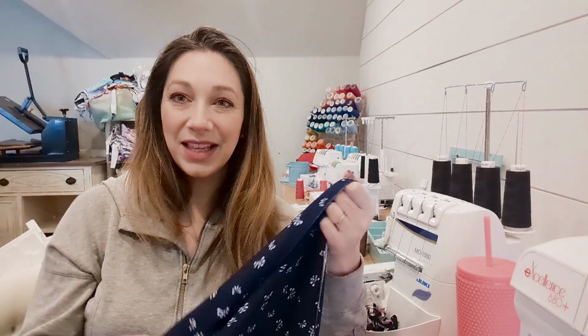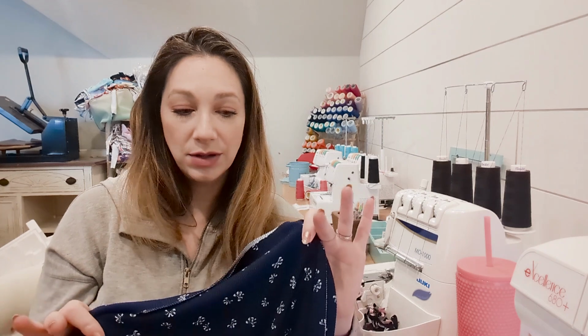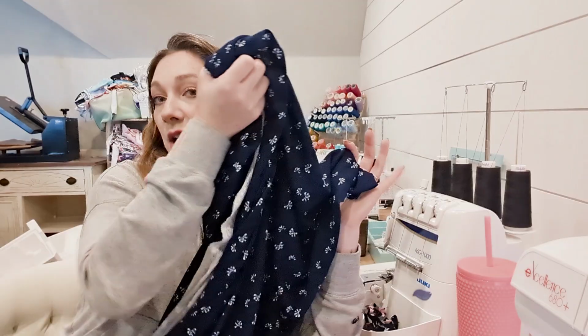You want your knit to have good recovery. What does that mean? That means once you stretch it, it pops back into place. So pick something high stretch with good recovery. Usually that equates to having spandex in the fibers. This is a poly spandex. It's got 6% spandex. Looking at the percentage doesn't always give you a really good idea, but if it's got 4, 5, 6% spandex, usually it has pretty good recovery. Not always, but usually, if you're ordering online.